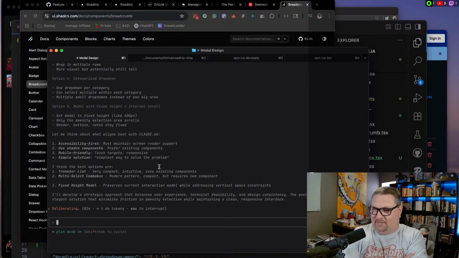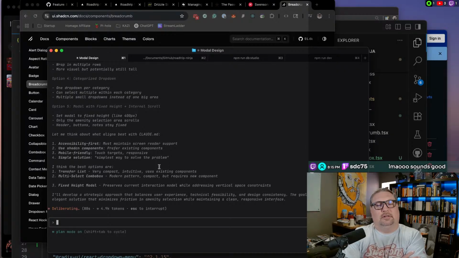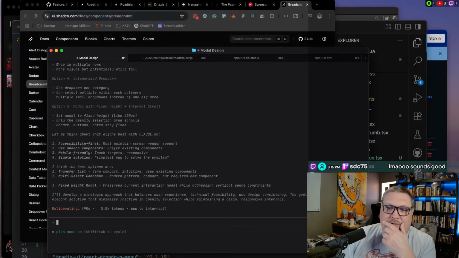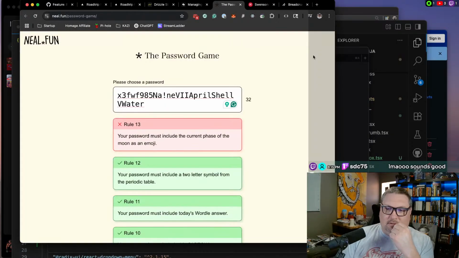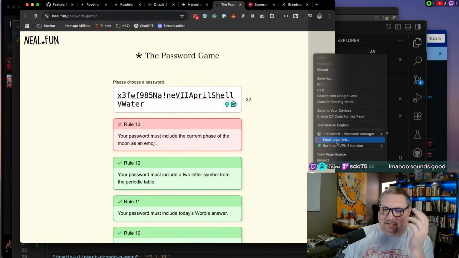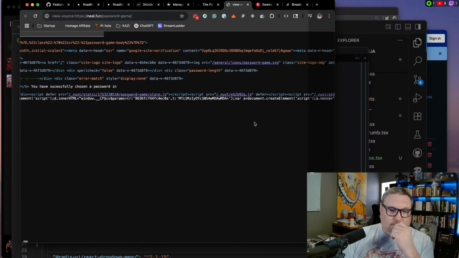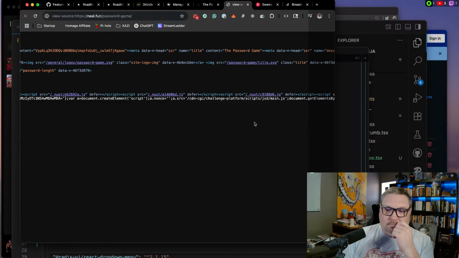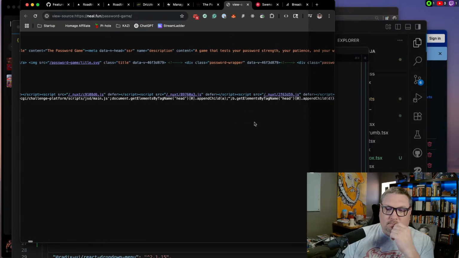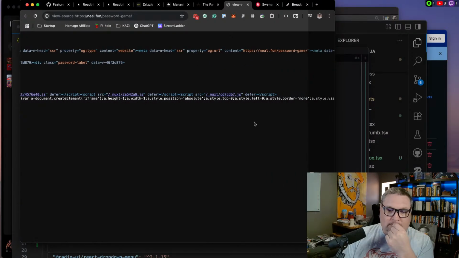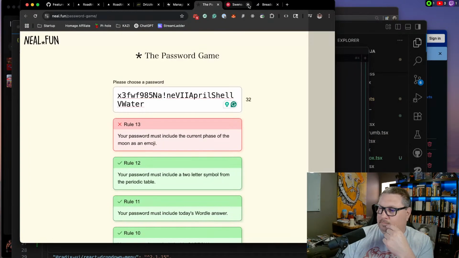I wonder if I can just have it inspect the code of the page. It can't be that dumb. No. Current phase of the moon.